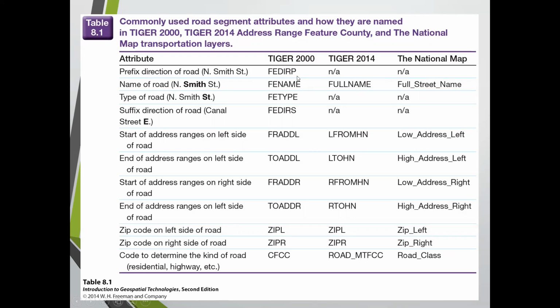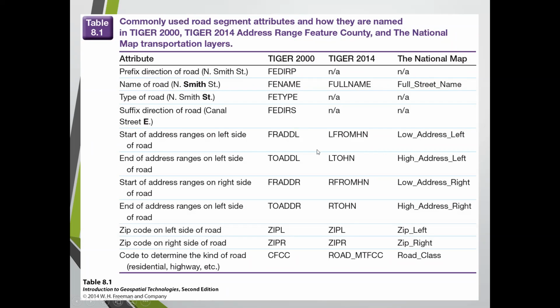But just understand, these are attribute headings. And notice how it's changed over time. What we were just looking at, the from address left, is now the left from address. So that's good. It's just weird. These have changed. And notice what they call it for the national map. They call it the low address left. So basically, these are all talking about the same piece of information. I just got used to this because this made sense to me, from address left. But I think that's left from the high number is kind of what that's saying. It's very interesting how this works.